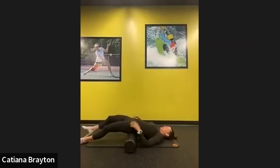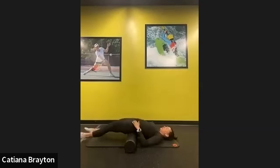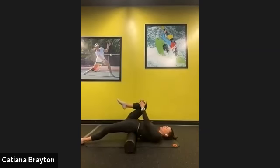Inhale, exhale, bring that one back. Open up your hip, engage your glutes, and bring your left one. Same thing. Bring it down. Open up your hip. Try to bring your belly button up to the ceiling. Bring your right one. Grab it.